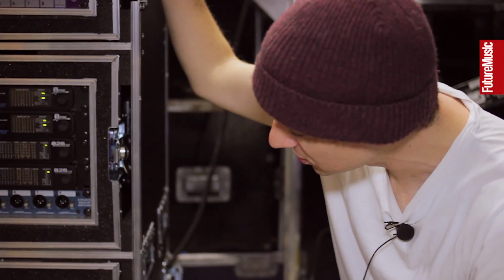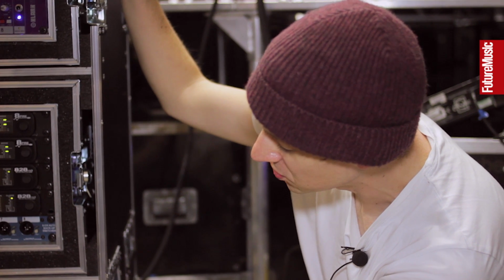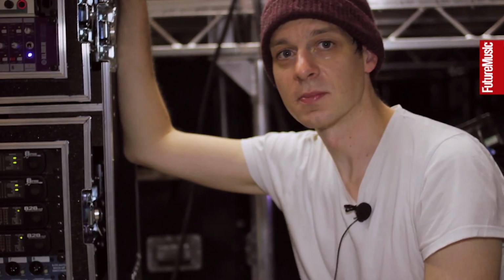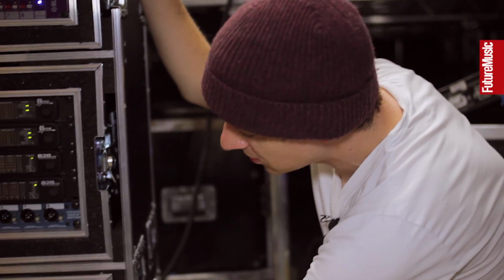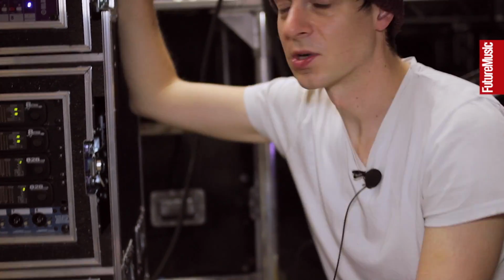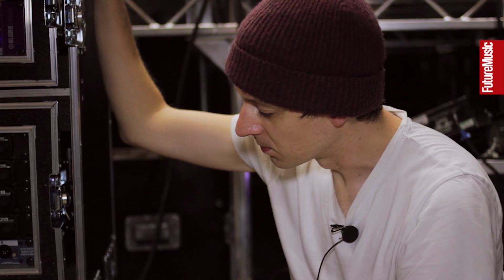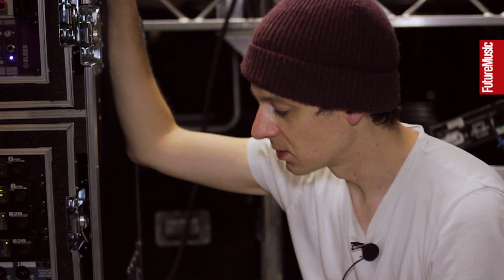And then at the bottom, we've got 2 128s, which are sending out program changes and MIDI clock. But in order for it to work, in case we have to switch to the backup computer, we're running those through the XT. So the XT, you can set presets up. We have 3 lines coming out of the top 128 into the XT, 3 lines coming out of the bottom one into the XT, and then I have a preset 1 and a preset 2. Preset 1 is for the A system, preset 2 is for the B. If the computer goes down, I can just press the preset button on the bottom and it will switch to keep the MIDI signal flowing.